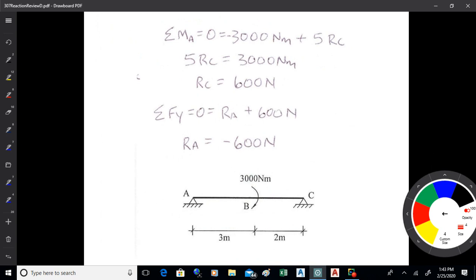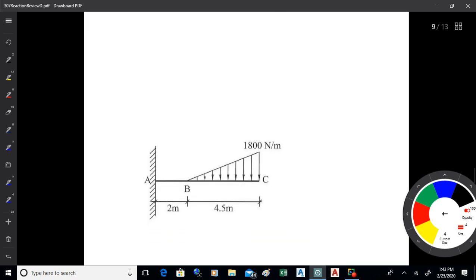All right, now the next page there, we got some more complicated ones. We've got a triangular loading for the next one. And we also have a cantilever support. Now a cantilever, probably the most common place you see that is if you take a beam and just push it through a wall. People make porches that way all the time. Second story porches, just take the floor joists for the second floor and just extend them out of the wall.